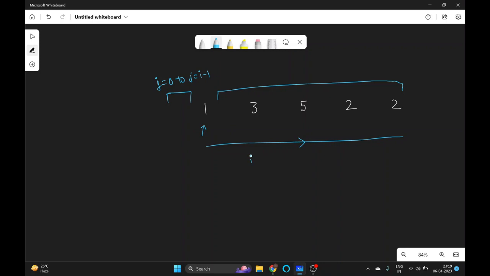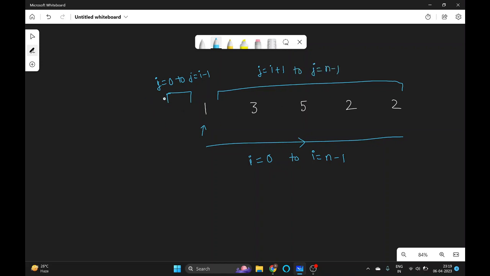The first loop runs from I is equal to 0 to I is equal to n minus 1, considering that the size of the array is n. And for finding the suffix for each element, you will iterate from j is equal to I plus 1 to j is equal to n minus 1.